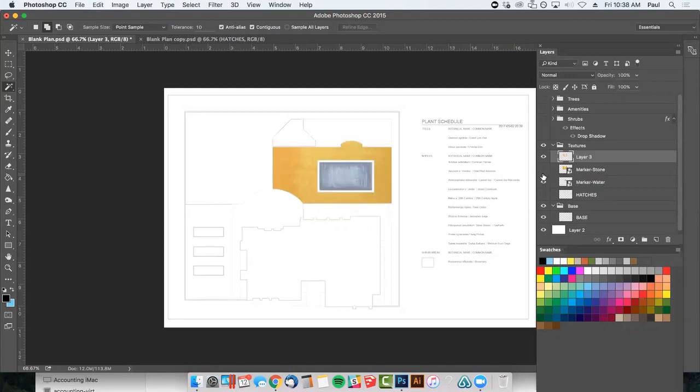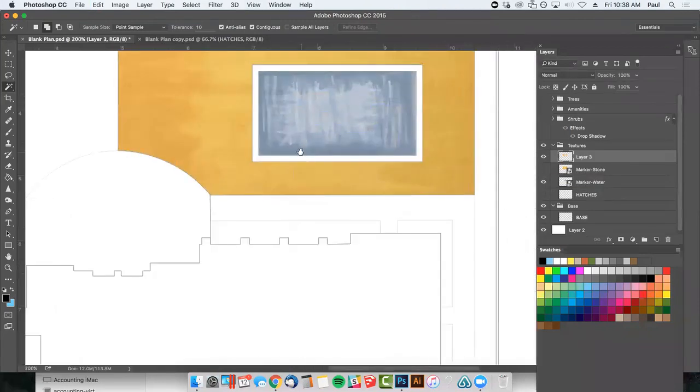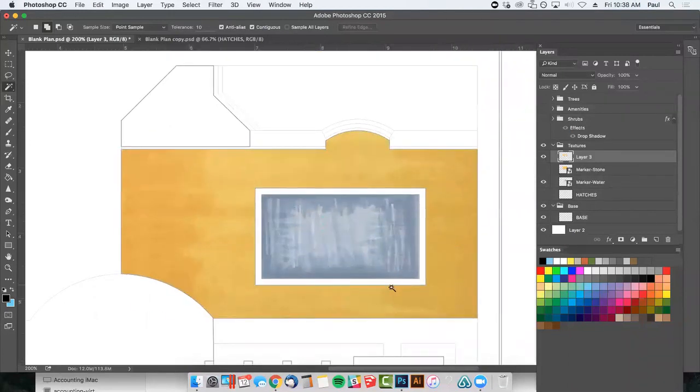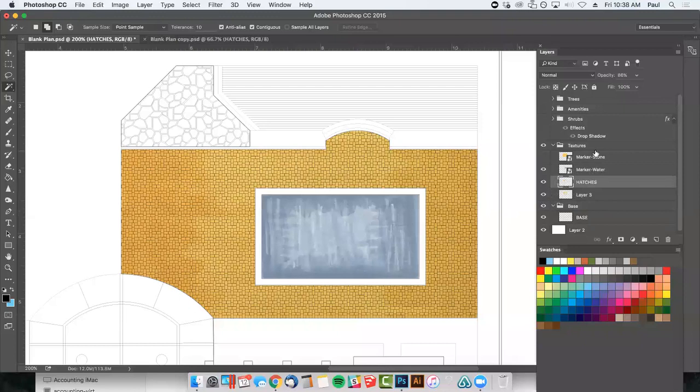So that now if we hide that, we have that area very cleanly cut out and ready to work with for this area. This is not really the color that I want to use, so we can make some adjustments to that.